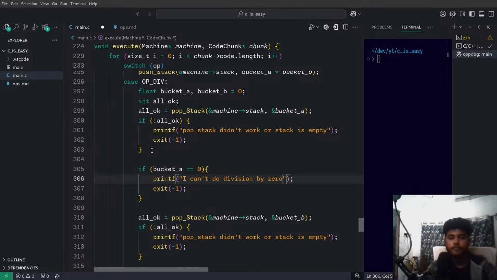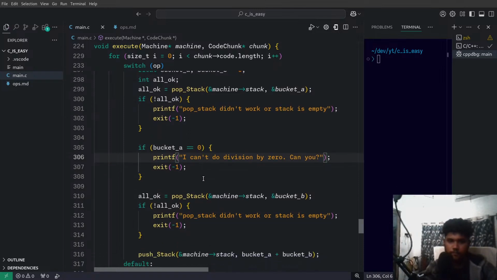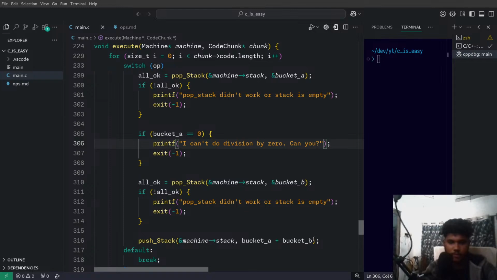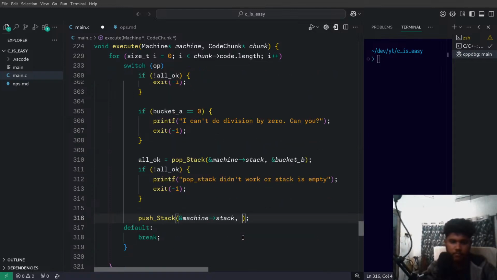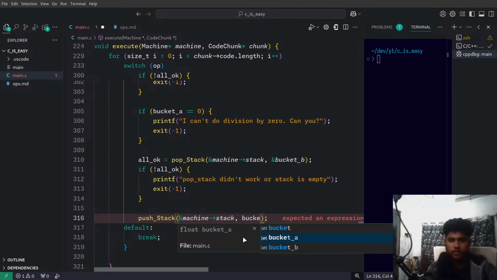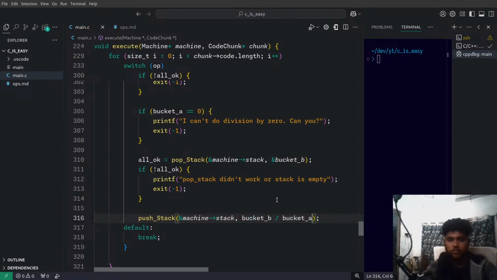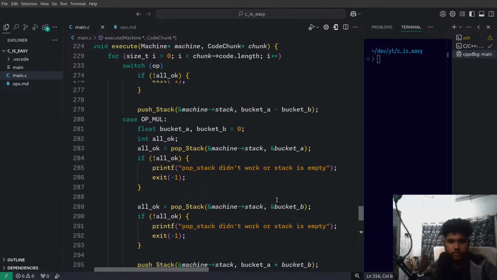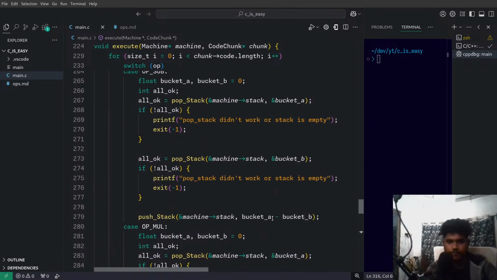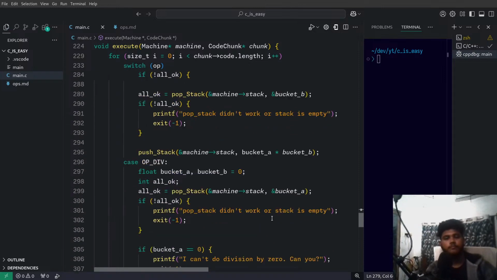Division by 0. Can you? Let's go sassy mode. Can you? Okay, and it will exit. And we will do bucket B by bucket A. Also, when we are doing the subtraction, it should be bucket B minus bucket A. Fine.